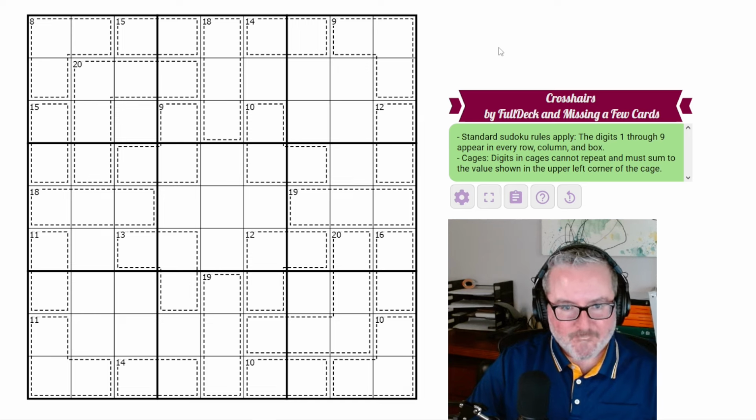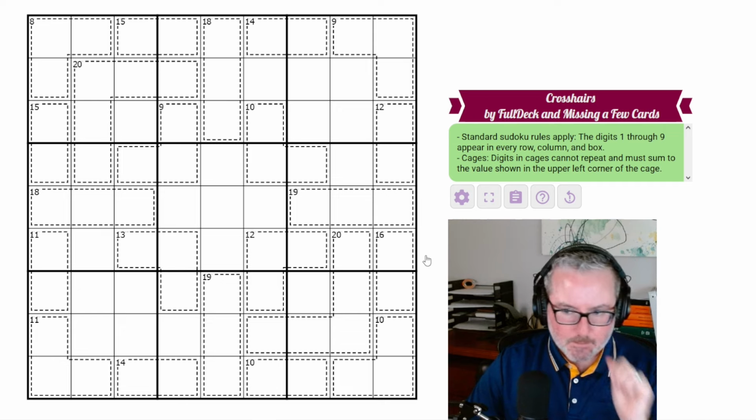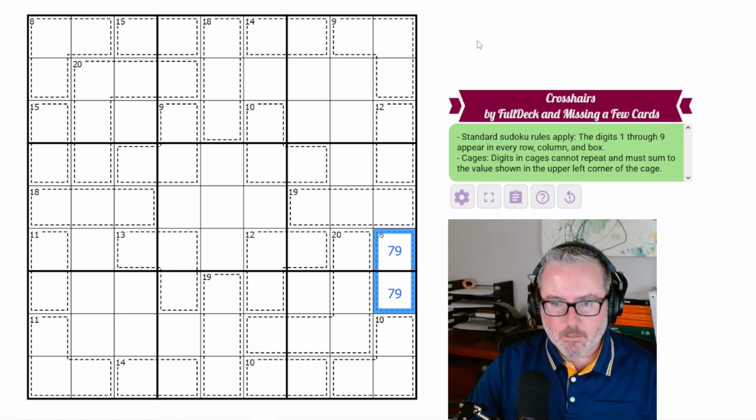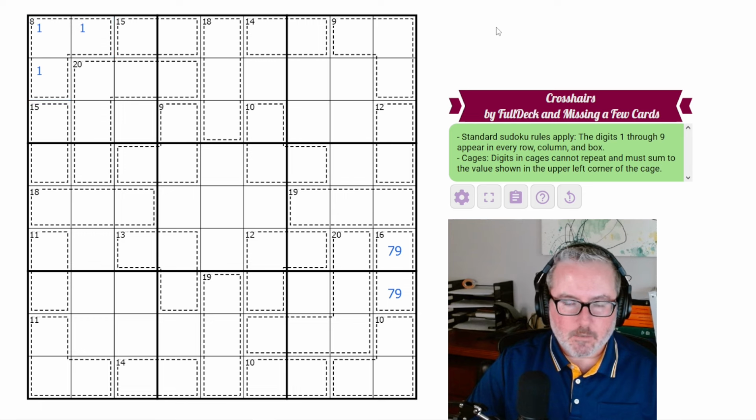So, what are we going to be doing here? There's a lot of information on the screen, so we're going to have to try to search around to find bits and pieces. The 16 we know has to be a 7-9. Do we have anything else of that ilk that we can use? There has to be a 1 in this 8, because in 3 cells, you always must have a 1.